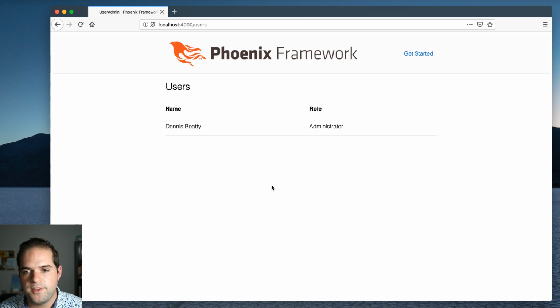So right now we're using Phoenix LiveView, but we aren't really taking advantage of the real-time capabilities of WebSockets and channels. So let's use Phoenix.PubSub and let our user subscribe to all the changes that are made to users. So when a user has the user list up, they'll be able to see any new users that are added, and it'll automatically update. Because we used the Phoenix generator to set up our app initially, it already set up UserAdmin.PubSub for us.